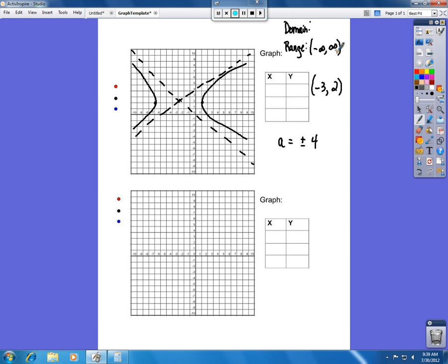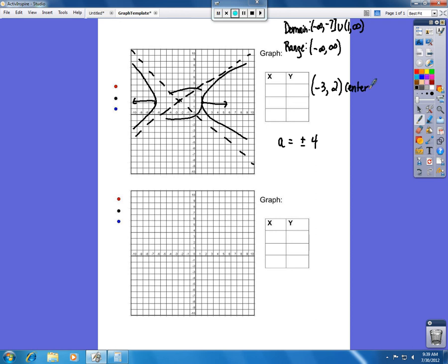But for this graph, we have a hole in our x values. Right in here, there is no graph. There are no points on the graph for these x values here. So now, again, we have a two-part domain. So the domain can be anything from -7 that way and anything from 1 that way. So the domain can go from negative infinity up to -7, or can go from 1 off to infinity. Okay, and again, that was our center.